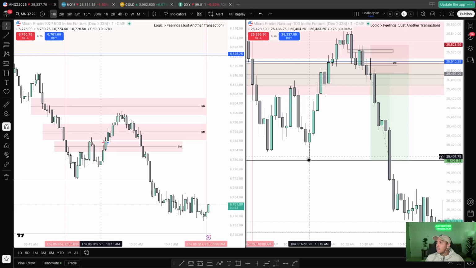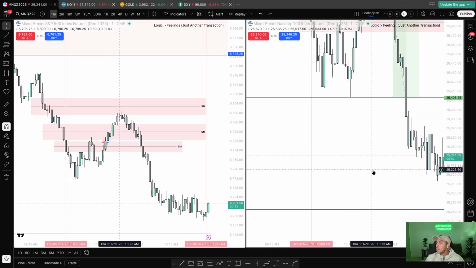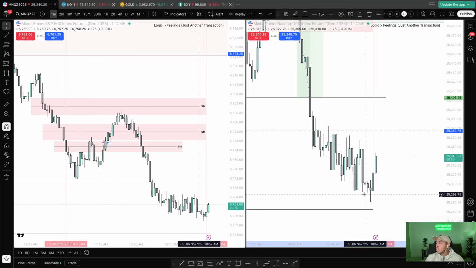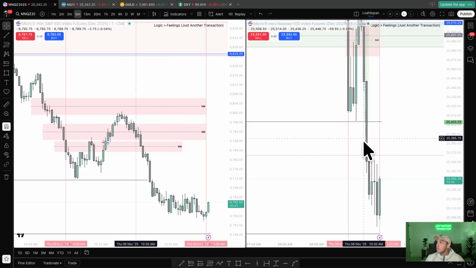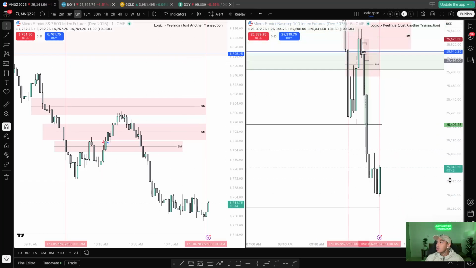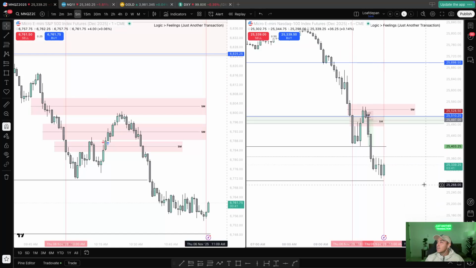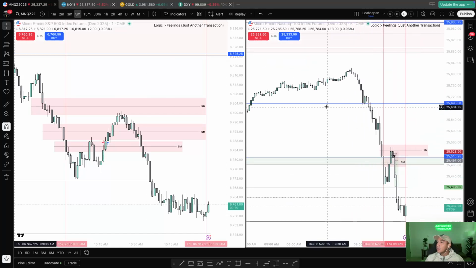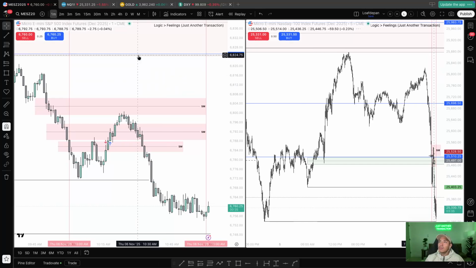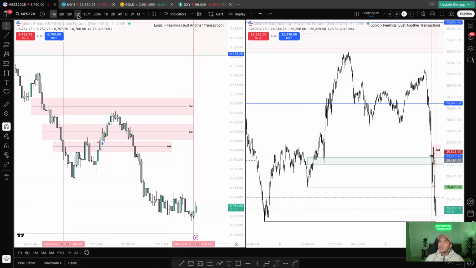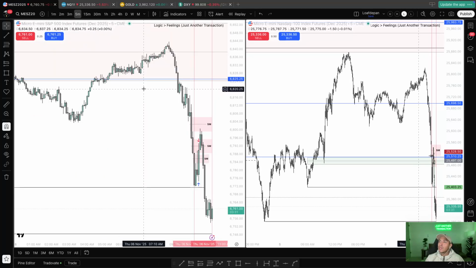So then we see that met here. And obviously there's lower targets, which we'll more than likely meet. But first we probably will mitigate this PD array here. So I'll go higher just to go lower. And yeah, so just wrong on the draw today. I really was focused on these highs on NQ, which in all reality are an SMT with ES. So just something to reflect on and think about.